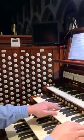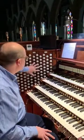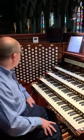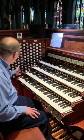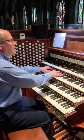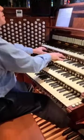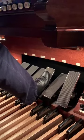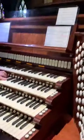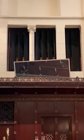Right, so if I put them all together, it's a pretty wretched sound right now, so we don't use those. They just sort of live there until someday. But that's the swell division. If I pile the swell division all together, it's going to sound a little wonky, but. And it's enclosed, so I can close the shades on it. Which is what makes it really wonderful for accompanying the choir, because you can make it louder and softer as the music demands.